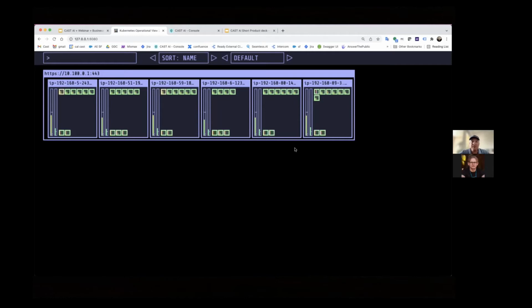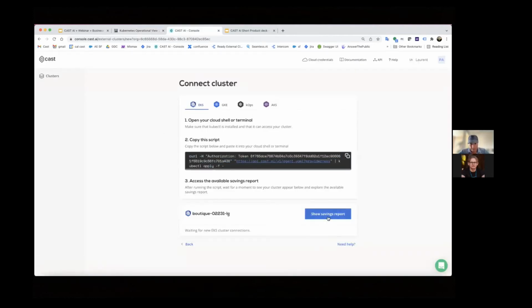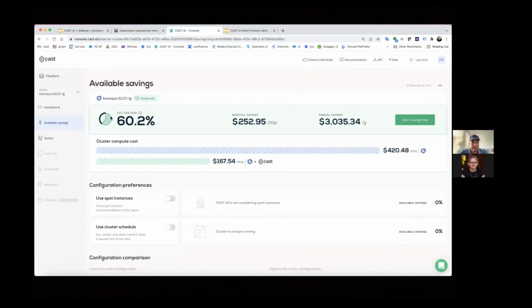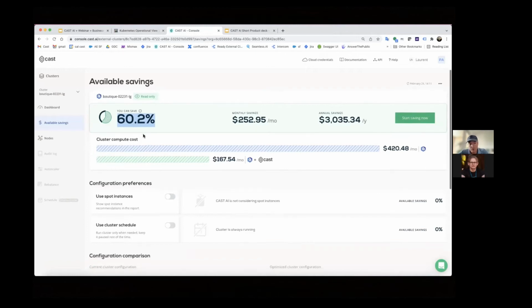And the AI engine is doing what I said earlier, which means it's going to tell me, hey, this is how much you spend today on the 6 machines, this is how much you should spend instead, and the difference being your cost savings. So let's see, this button just appeared, it means the report is ready. So let's click on it, and yeah, here it goes. Let me turn this off for a second, so I'll explain to you what it is. Very interesting. So it says, yep, you can save 60% of your cost.